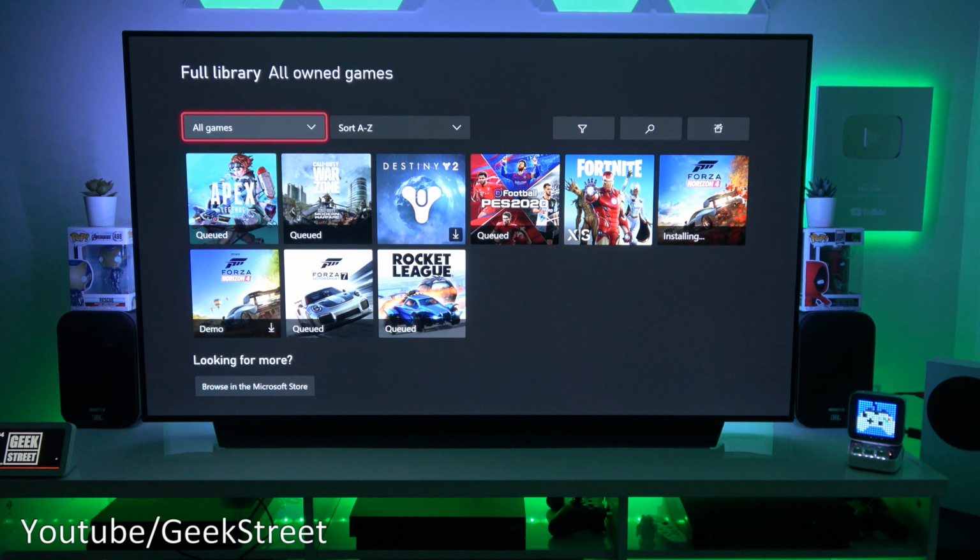Now, another thing worth showing, I think, is the game side of things. So I've got some games which are on CD and I've got some digital games. So I've entered my account in, obviously, on this device, and it's picked up all my games, but only up to a certain point. It's only picked up all the digital editions I've got. And anything where I've got a CD involved, it doesn't appear in the list.